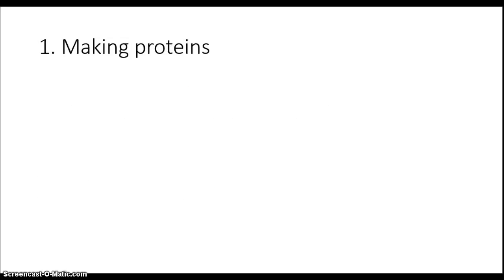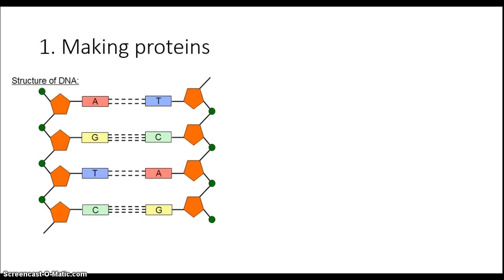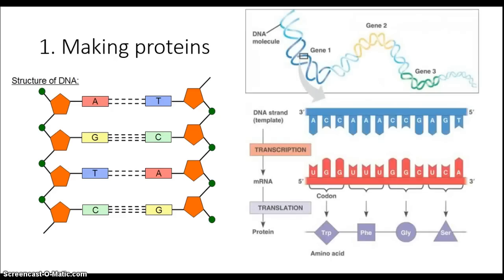Let's consider making proteins first. We know DNA contains instructions for making proteins at these bases. A's, T's, C's, and G's in this double helix structure of DNA are the bases that code for proteins. In the process of protein synthesis, you take genes or instructions for making proteins, and they are converted through a two-step process into a sequence of amino acids put together to make a finished protein. Every three bases in DNA, a triplet, codes for one amino acid. So by changing the sequence of bases in DNA, you can change the final product as well.